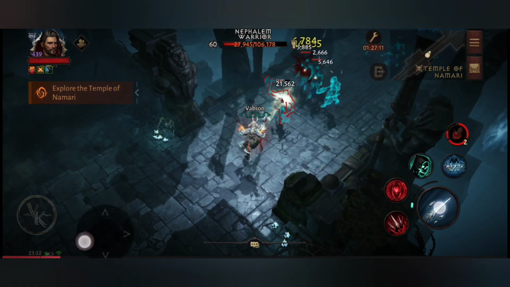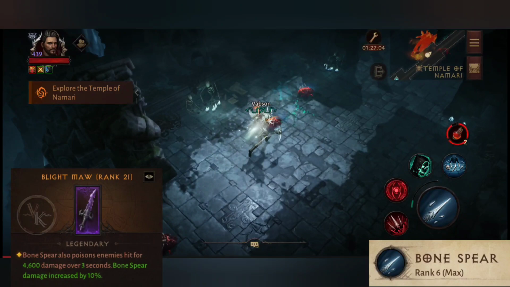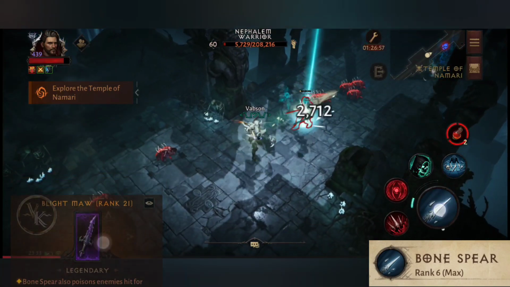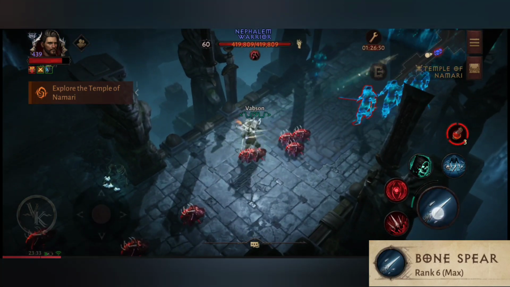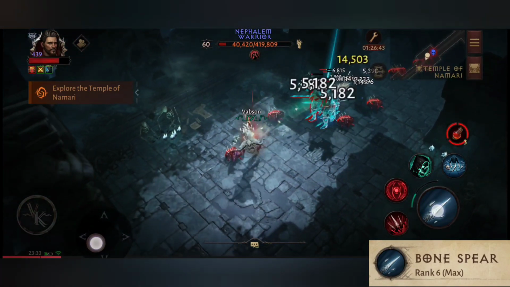I use Bone Spear as my primary attack. With this essence, it deals much more damage and additionally increases the effect of Flagellant's Grace. I remind you that in this configuration we are trying to increase the damage against a single target, and even though we have area of effect skills, they won't be as effective as in the previous build.